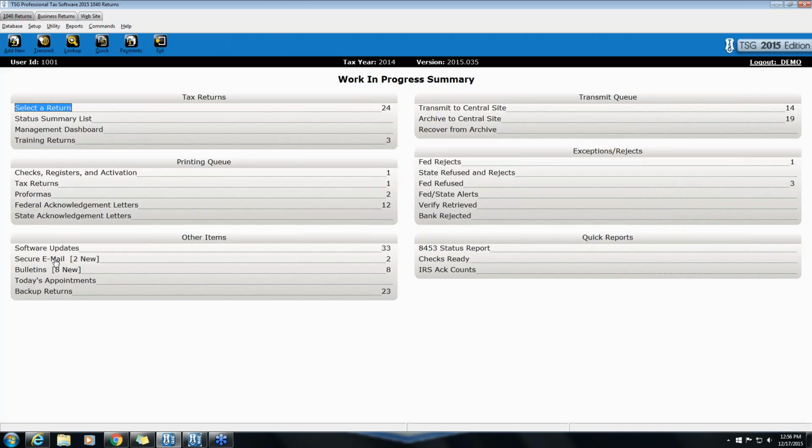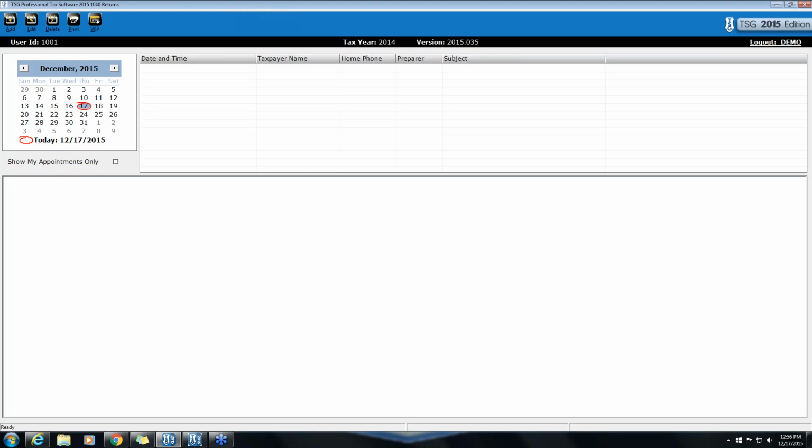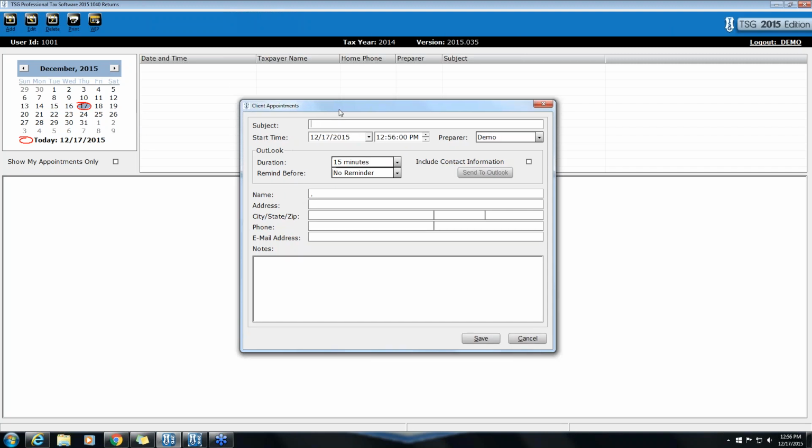There's also the functionality of being able to add appointments. If I select appointments, this screen is going to pop up, and on here you can set up your appointments for your clients. We'll go under the menu bar up here and press add, and then you can put in a subject. Let's say, I'm just making it up, business tax return. You can label it that way, and then you put the name of the person, their address, and the phone number. If you need to make any notes, you can also schedule the date and the time. I'm not going to do it on this one. I'm just going to press cancel.